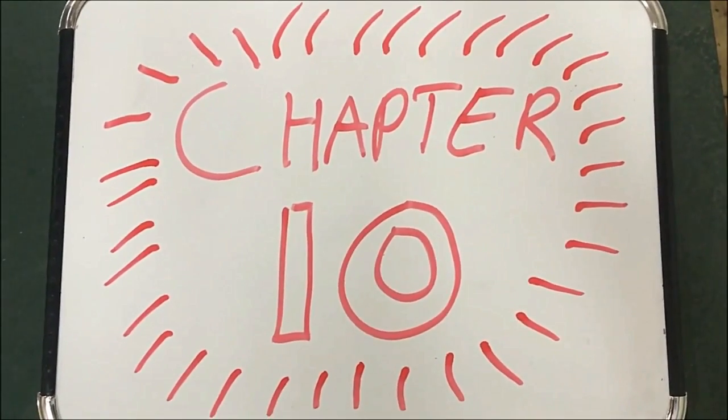Now it's time for Chapter 10. The first topic for Chapter 10 is Lewis dot structures. Lewis dot structures are a really simple way to view molecules and the atoms and electrons that surround them. They were introduced in 1916 by this gentleman, Gilbert N. Lewis, and it's because of him that we can view these things so easily.